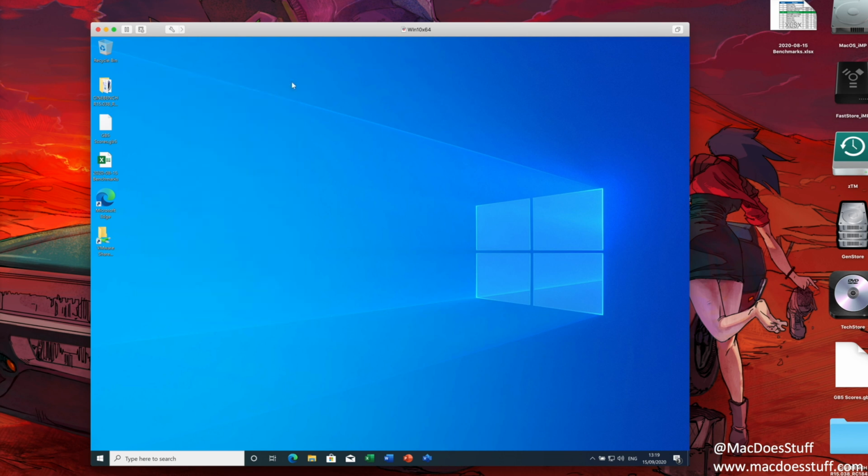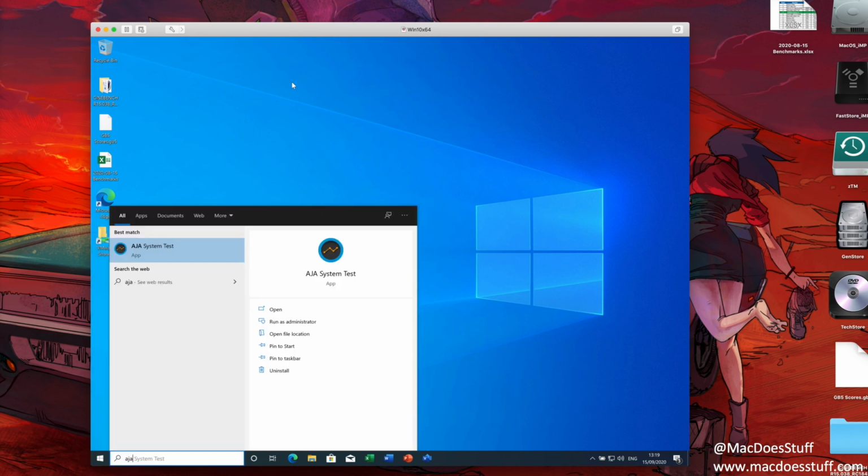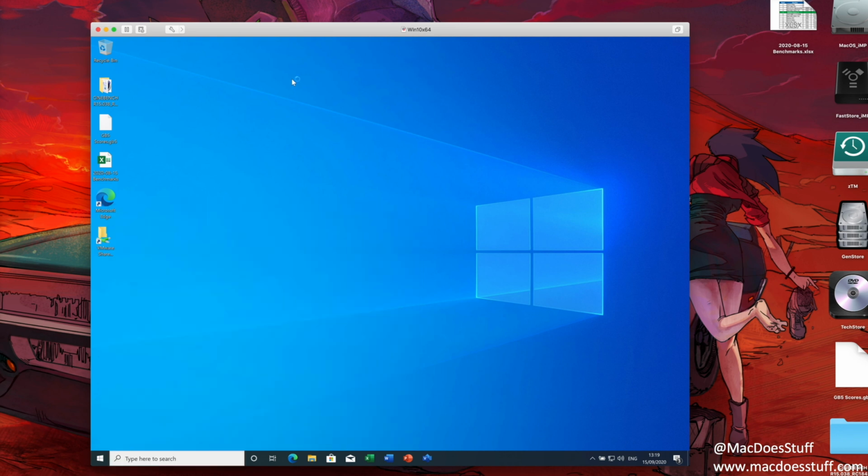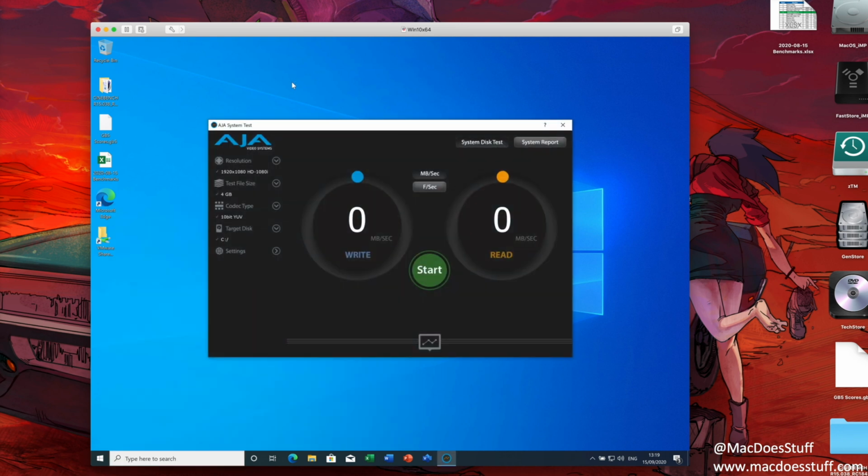But what about benchmarks? So benchmarks inside a single virtual machine, I'm not sure how useful they are. And in fact, what they will do is give you a baseline as to how it would compare to, say, a physical machine. What I'll do later on in another video, so get subscribed, is do a direct comparison between Parallels and VMware Fusion. But let's have a look at some of the benchmarks.